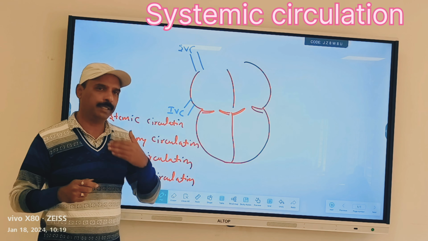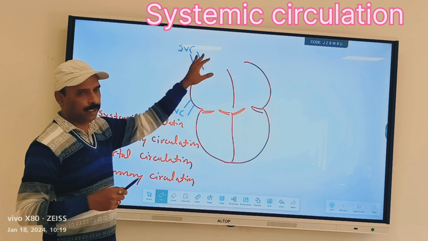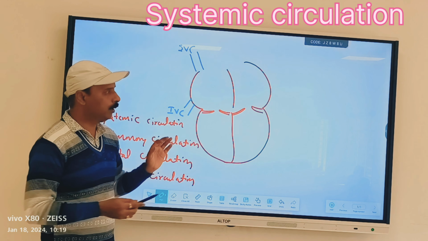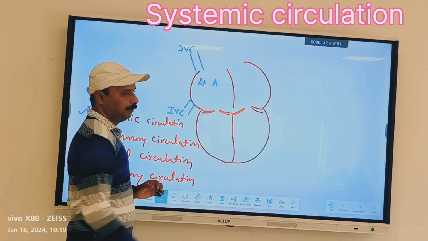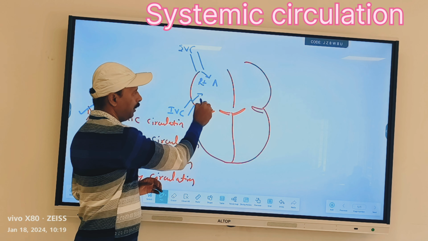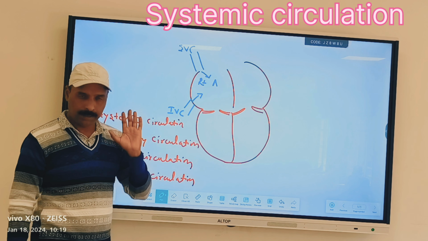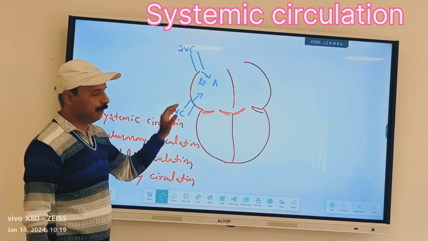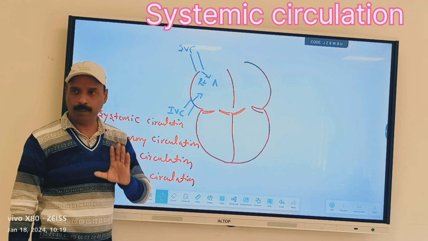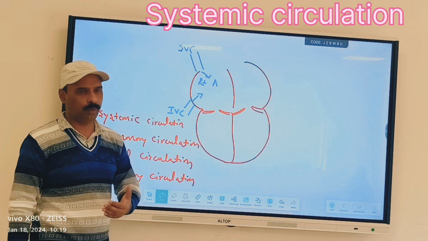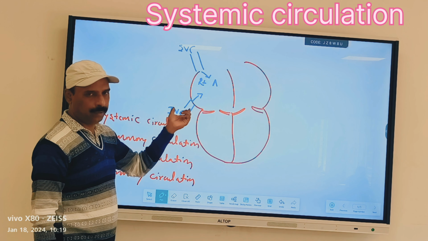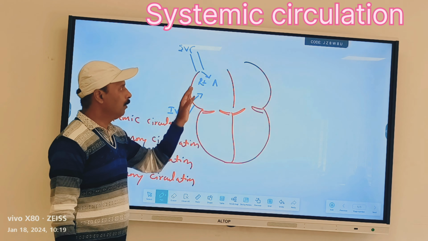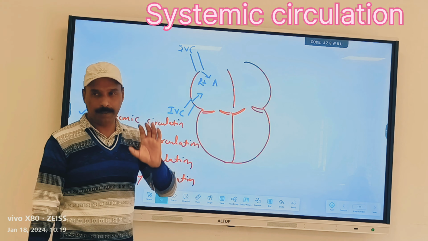In this, the first thing you have to remember is that deoxygenated blood from the upper part of the body, meaning head, neck, face and brain, is brought by the superior vena cava. And deoxygenated blood from the lower part of the body is brought through the inferior vena cava to the right atrium. Here you have to remember the right atrium. Almost all blood from the superior and inferior vena cava reaches the right atrium. The inferior vena cava is the biggest vein, and you have to say separately that it brings deoxygenated blood from the lower part of the body, meaning abdomen, lower limb and thorax. From the upper part of the body, the head, neck, face and central nervous system, deoxygenated blood is brought to the right atrium. This is the first sentence you have to add.